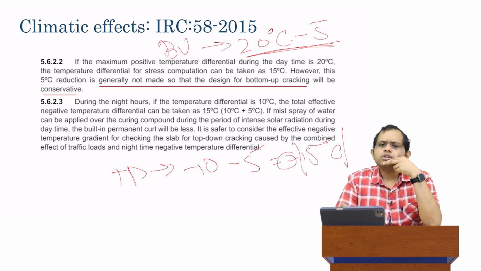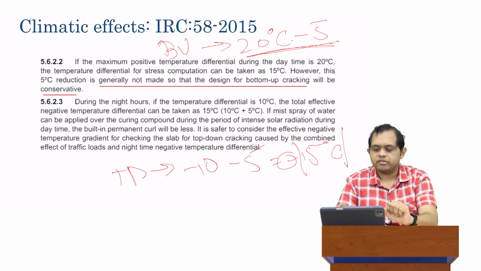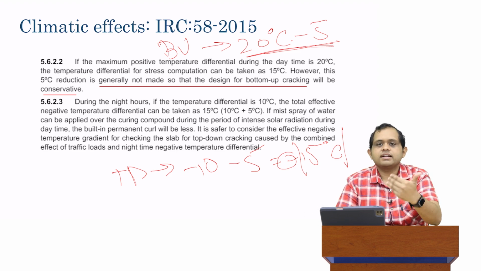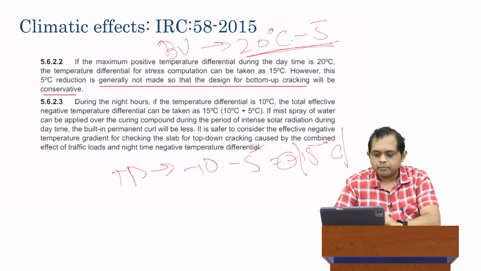Again, it's a controversial thing to do. I'm not sure it's necessary to be this conservative. It seems that the code is a little bit excessively conservative in many cases. It's not necessary to be so highly conservative. You end up with very, very thick pavements. And in India, that's what we do get. We tend to get very thick pavement sections because of these sort of conservative assumptions. So I don't fully agree that this is a necessary assumption. Nonetheless, I need to tell you that this is the assumption that they make.